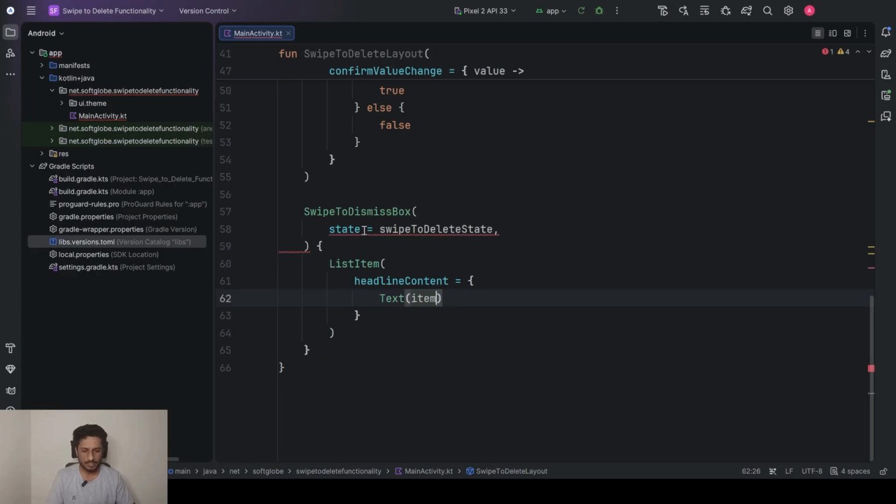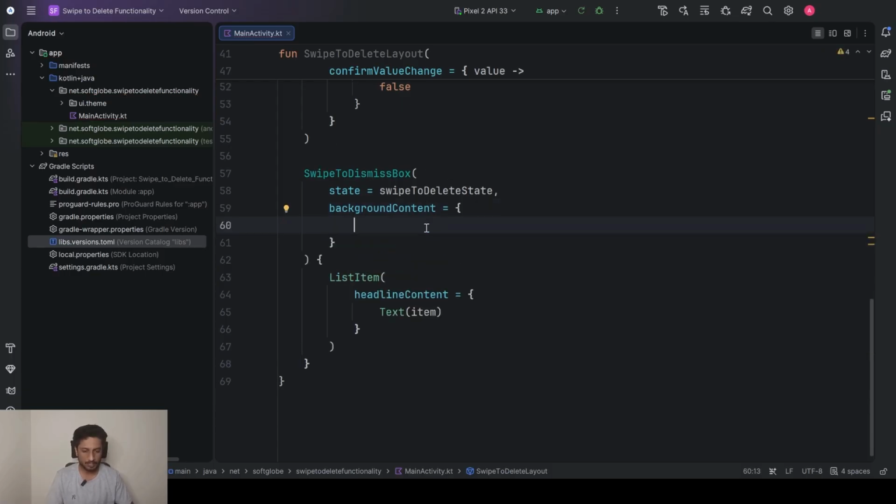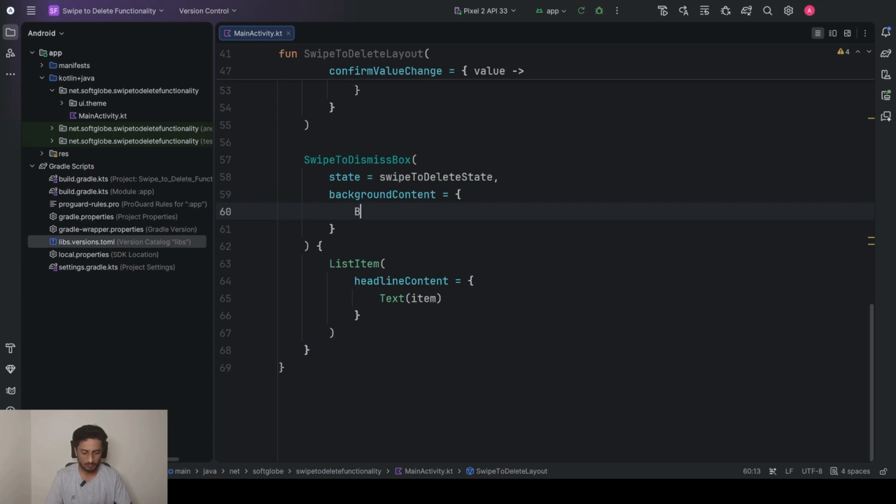Another thing, it says no value passed for parameter background content. So what the background should be, it also needs that. So background content equal to, it takes a composable. So we'll make a separate composable function for this one, for the background of the swipe box.